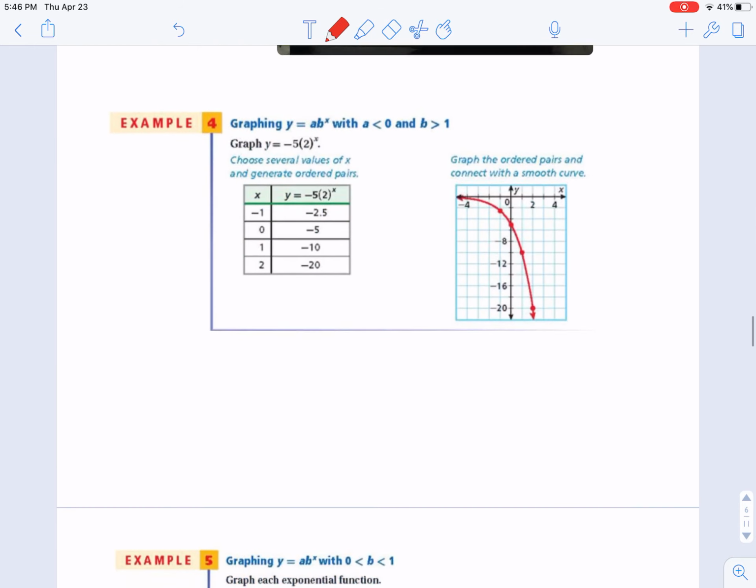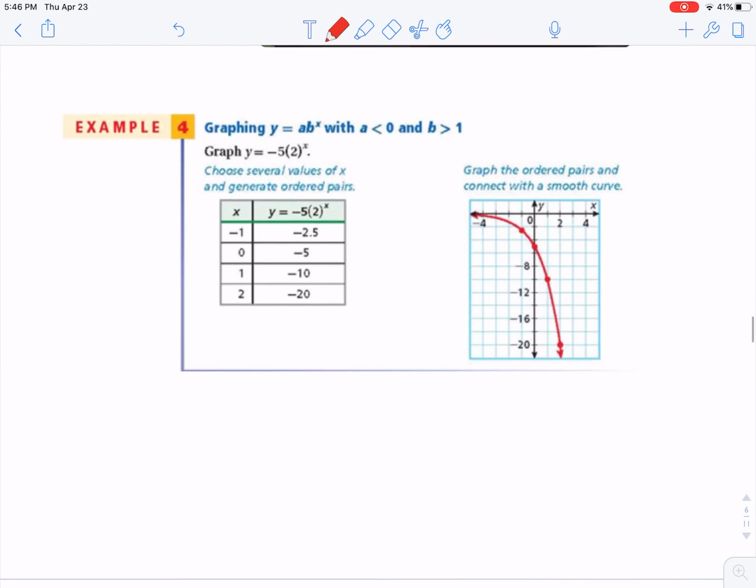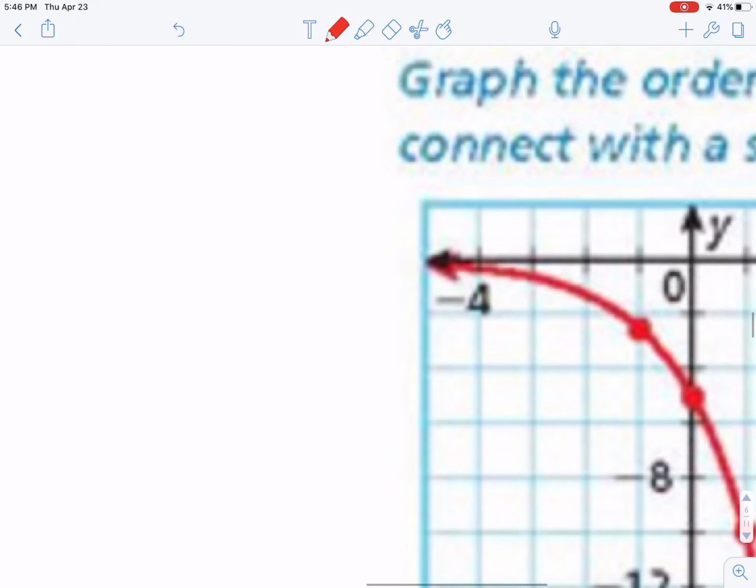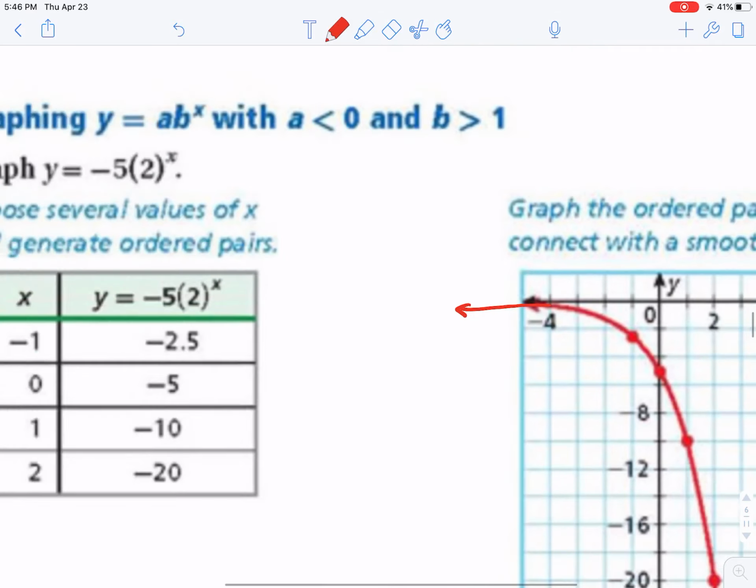So let's take a look at what happens when, here's an example where my A value is negative. So I still have an exponential function, but this one is in the opposite direction. Whatever you had just keeps decreasing at an exponential rate. Again, I can't emphasize this enough. Even though they got the arrow, this would continue out and it would never cross over. It's never going to come up and go in this direction. That can't happen. So it always stays above or below the y-axis.